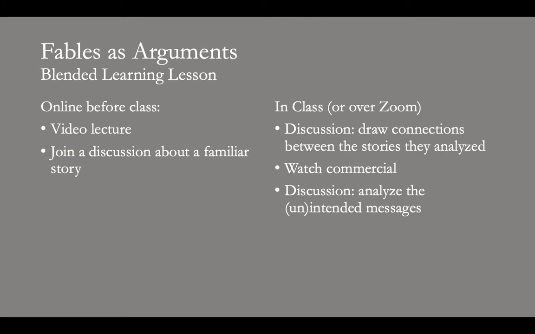The other thing about how I run these discussion boards is that I don't just have one discussion board that all 20 students in my class participate in. Instead, I give them 4 discussion boards that they self-select into. So when I say join a discussion about a familiar story, I'll have one for Beauty and the Beast, one for Finding Nemo, one for Frozen. And maybe I'll put the 4th one as a choose your own story, and whoever gets to the discussion board first gets to dictate what the story is.